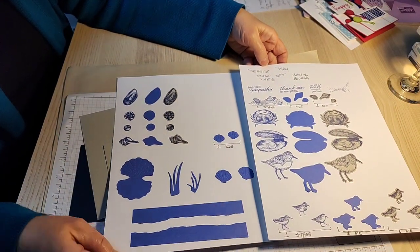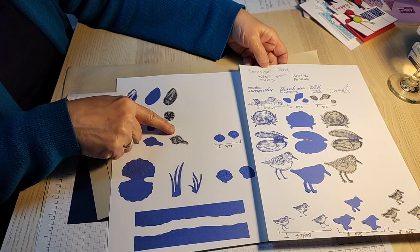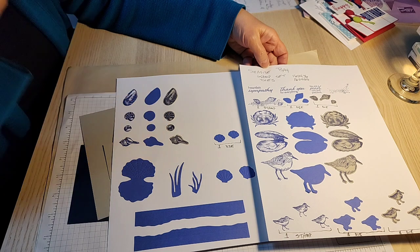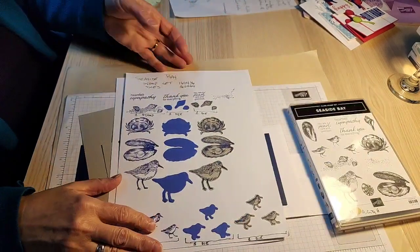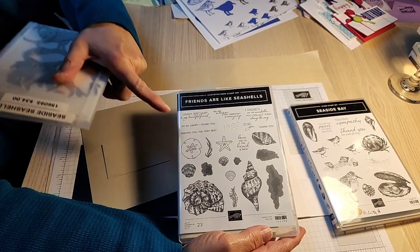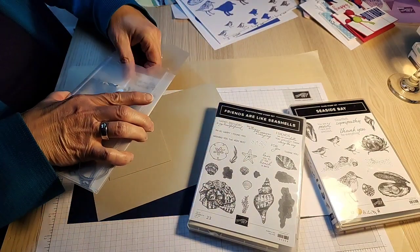I really like to do this with my dies just to see what they do. This one is interesting. It gives you the bottom of the sea. And this one I'm going to use on shimmer white paper or shimmer paper, and put it inside a clam. I think that might be kind of fun. And then I also grabbed this one in the annual catalog. Friends Are Like Seashells. I thought we could make a sand dollar, since that is a standalone die.